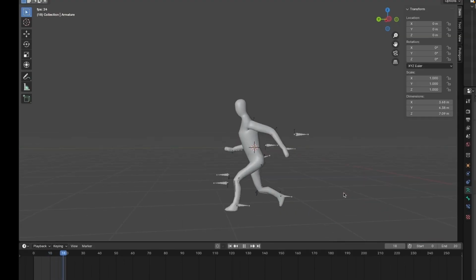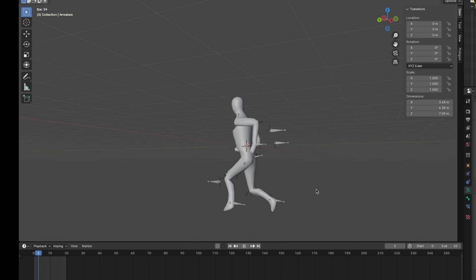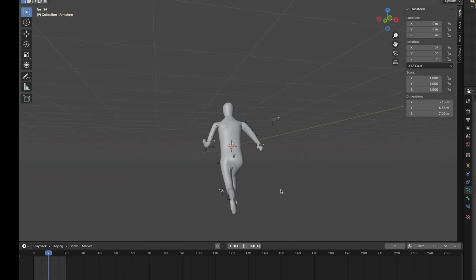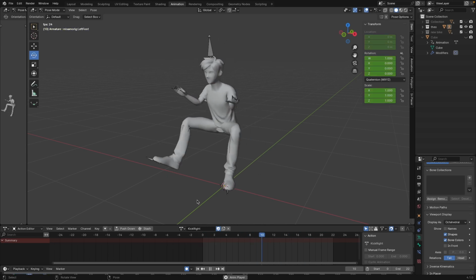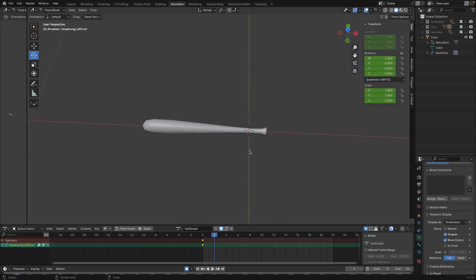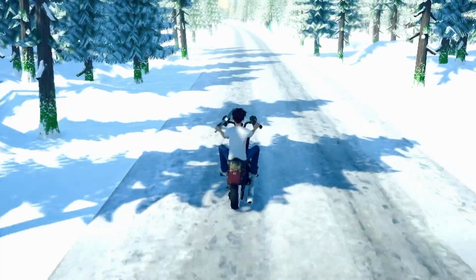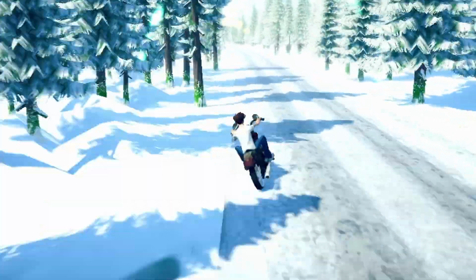Now that's cool, but we are still missing the iconic kicks and smashes from Road Rash, so it's animation time. And if you've seen my previous videos, you know how good I am at animations, so with tremendous effort I created these animations. I'm really proud of myself, I like that. Then I created this baseball bat and plugged all of this into Unity and we have our kicks and smashes.